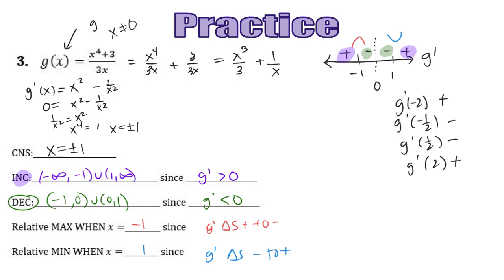Again, if we wanted to find those relative max and min values, we would plug positive and -1 back into our original function g, and that would give us the max and min values, the relative extrema. Not just where, because that's what we really have found. We found which x values they're occurring at. We're going to talk about absolute extrema, and then we're going to go ahead and wrap up this video.